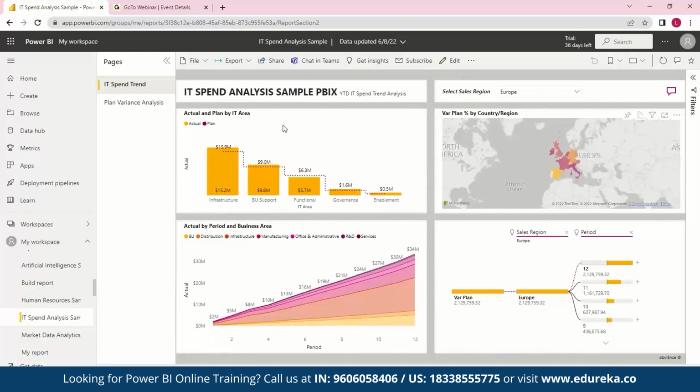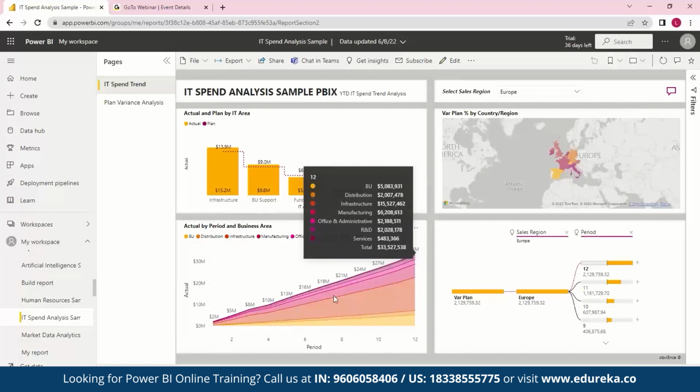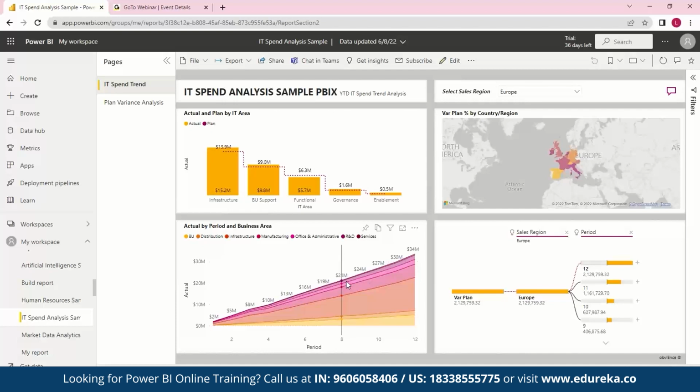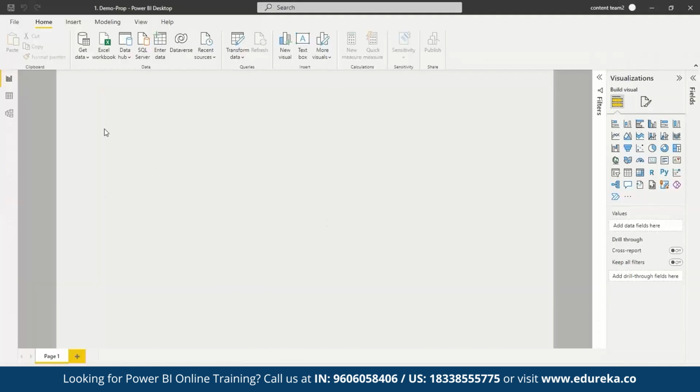So essentially, the key part about creating a good Power BI report is that they should look appealing to the eyes, which you can see here. So we will do just that from the scratch. Here I have an empty project, which I have named Demo Prop. First, for any visualization, we need data. For this project, I have the HR analytics data from the company. I have extracted this data from my database and I'll be using this data in my reports. So I'll load this data as I create my visualization.